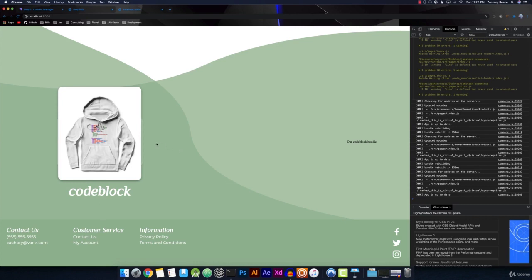So now we've still got another problem where the other slides are actually hidden back behind this first slide. So that's because of the background image that we applied to this. We definitely don't want that to happen. So what we can do is we will use that CLSX library that we had imported to conditionally add a class name so that if the slide is not our selected slide, we'll go ahead and add some margin to push those slides out from behind.